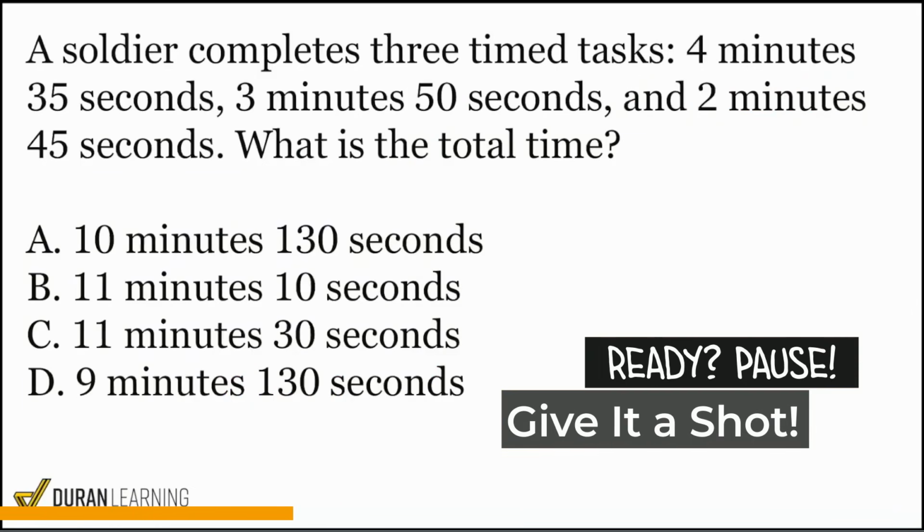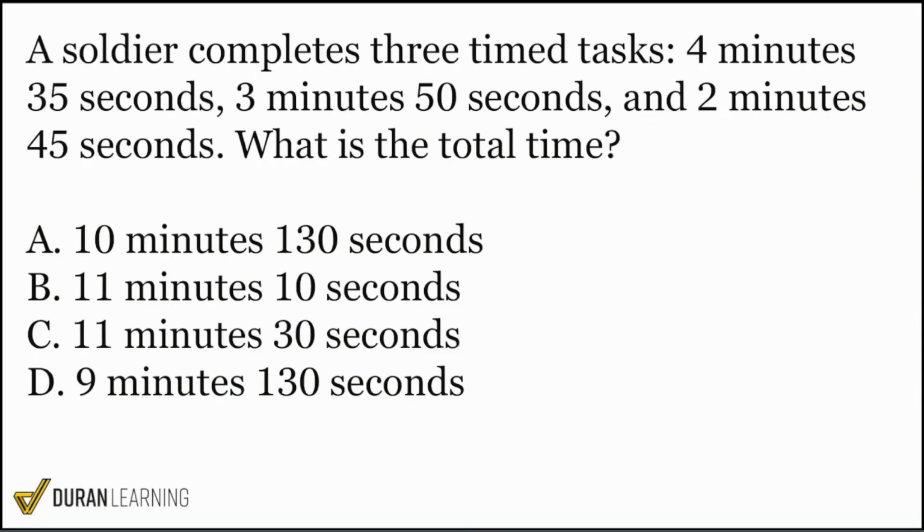So in this problem here, the first thing we'll do is we're going to read that question sentence first. Remember, as always, the numbers don't matter until you know what to do with them. So here we go. The question reads, what is the total time? So when I highlight that, what is the total time?